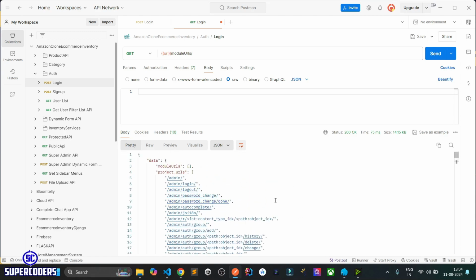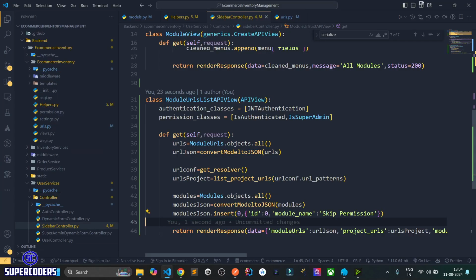Next, we need to save this data in our module URLs. So for that, come to VS Code again and create a define post method.